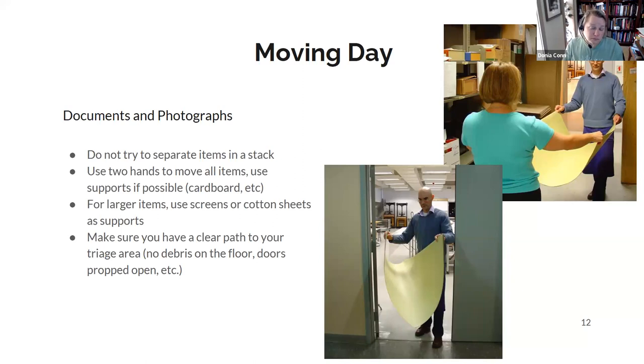You also want to make sure that all doors are propped open. If you have doors between, say, the space that you're working and the van or the truck that items are going in to be transported, you want to make sure all these doors are open and kept open so that you don't have to actually set the item down to open the door and pick the item up again. Again, it's minimizing the number of times that you have to actually pick up and put down your item.